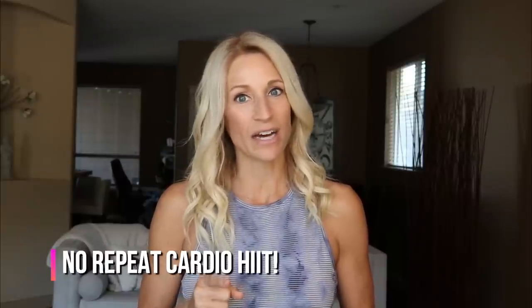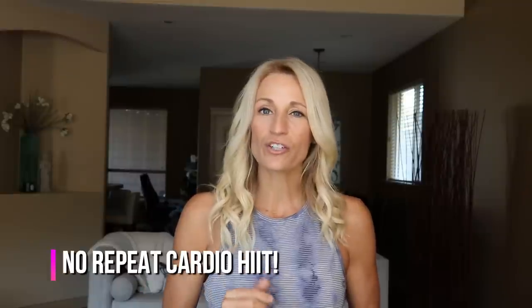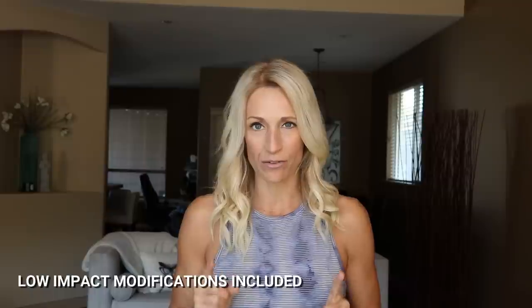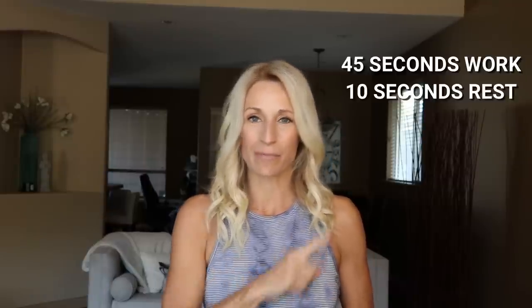This workout is a total cardio hit, a little bit longer. I haven't done one this long in a while. Now, I will show you the low impact modifications. So if you want to save those joints, then make sure that you do that version. Each exercise is going to be for 45 seconds of work, only 10 seconds in between.